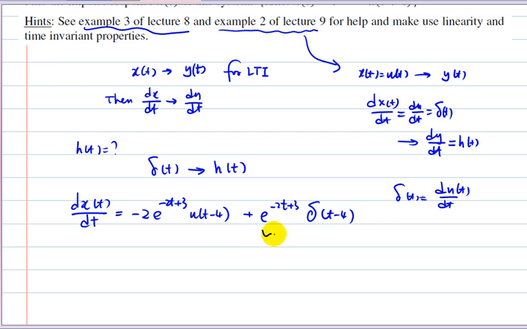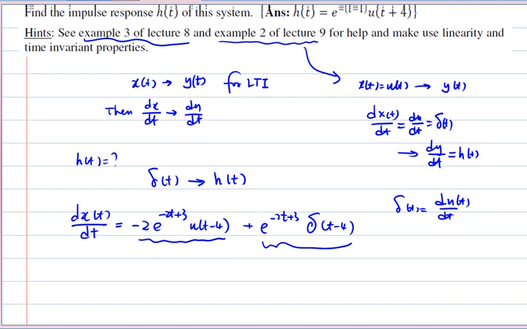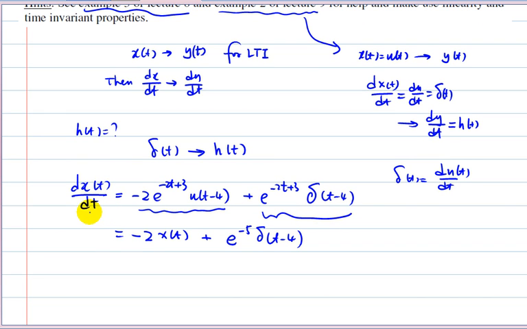In assignment number 2, I asked you to do some simplifications when a function is multiplied with a delta function. So in this particular case, we replace the t here with 4, because this function exists only at t equal to 4. Now, before we go ahead, look at this one here, negative 2 times an expression. What is this? That's exactly your x of t. So this one equals negative 2 x of t plus e to the power of negative 2 multiplied by 4 plus 3, which is negative 5. So that's dx over dt.